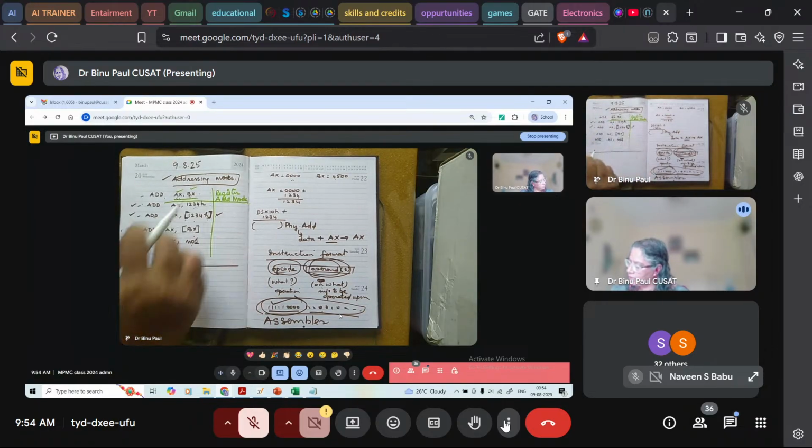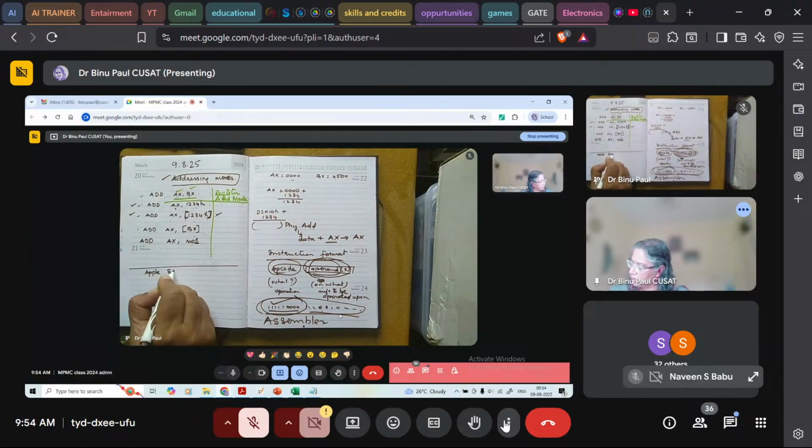ഞാൻ ഇതിനോട് ചേർത്ത് വെച്ചൊരു കാര്യം കൂടെ പറഞ്ഞിട്ടെ. Suppose you have a segment named apple. Okay, and in that segment you have a data named number 1, which is 4567H, and number 2, which is let us say ABCDH, and that is the end of apple. So there is nothing more. There is a segment. What is the first data in that segment? 4567. What is the second data?